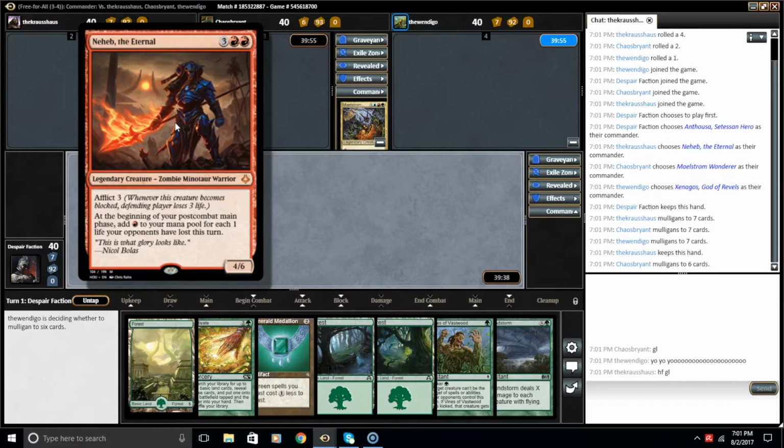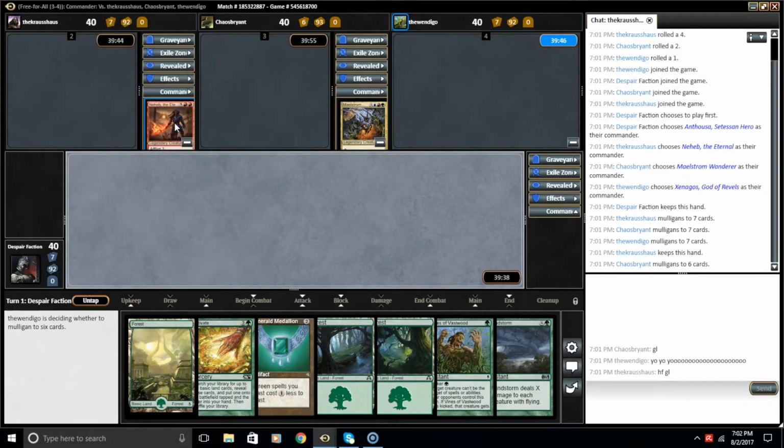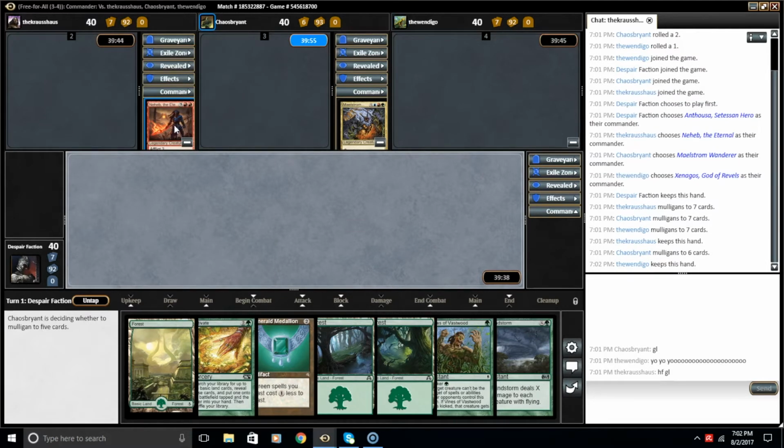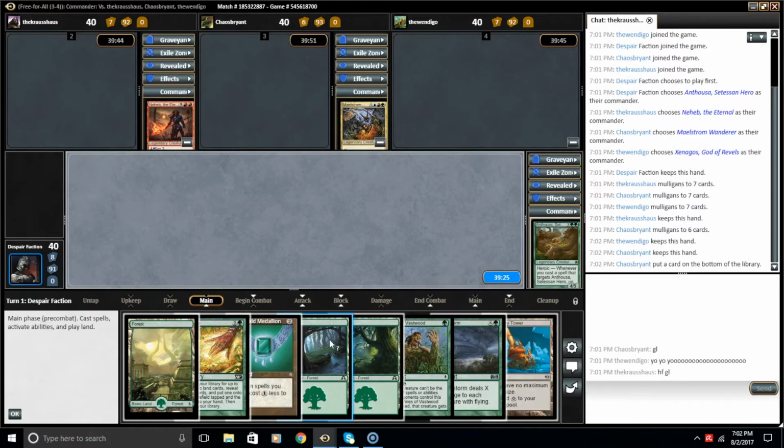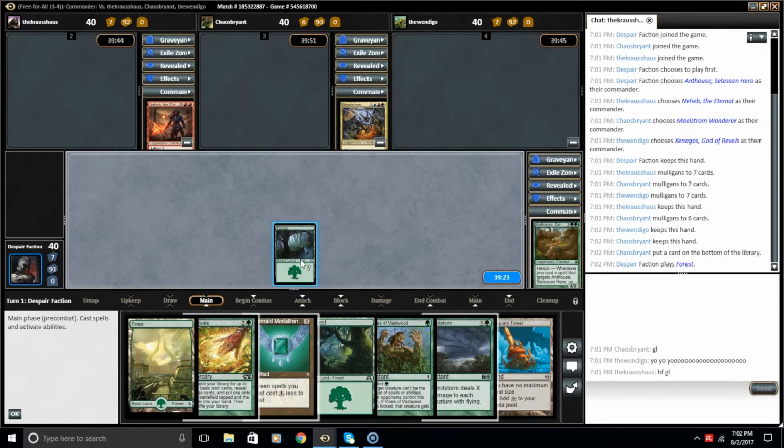At the beginning of your post-combat main phase, add 1 red mana to your mana pool for each life your opponents have lost this turn. Seems cool. I'm interested to see where our opponent takes this deck. I haven't really looked into any Neheb decks at all, so I'm not really sure what to expect. So our turn, we will go ahead, drop a forest, and tap out.